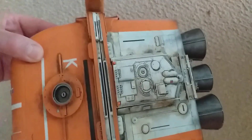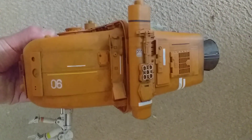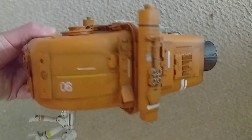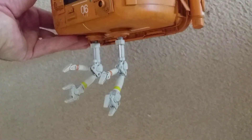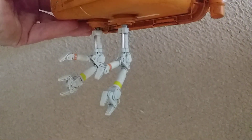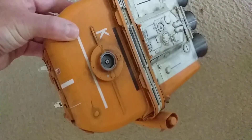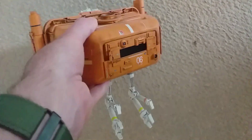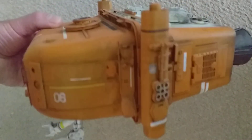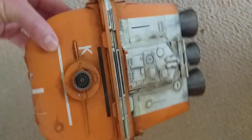Very pleased with how it's come out color-wise. As I said at the very beginning, I was doing it in a Ron Cobb style — a Ron Cobb 70s style — and to me nothing says 70s more than orange. Because of Mark's donor parts, those arms were white and I didn't have to do anything to them, which made me decide to put some white in it to carry that on. Very pleased with how this little tug has come out, and on to the next one.